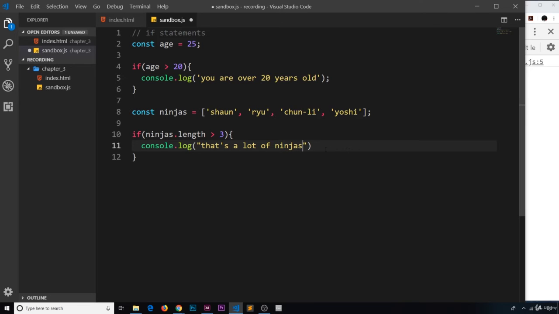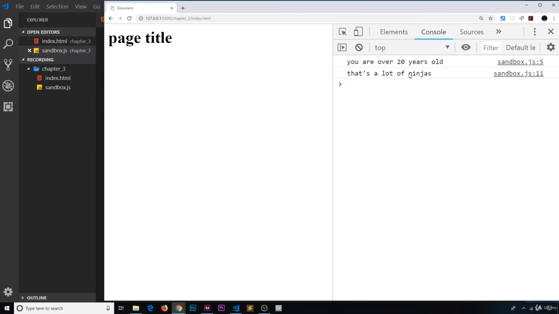Now, normally when I do strings, I use single quotes, but I did double quotes because there's a single quote inside the string right there. So if I used a single quote to do the entire string, then you'll notice that the string is actually closed here. So it's no longer used as an apostrophe, but to close the string instead. We don't want that. We want to use double quotes so that this single quote here does not close the string, okay? So anyway, let's save that and run it, and we should see that in the console.